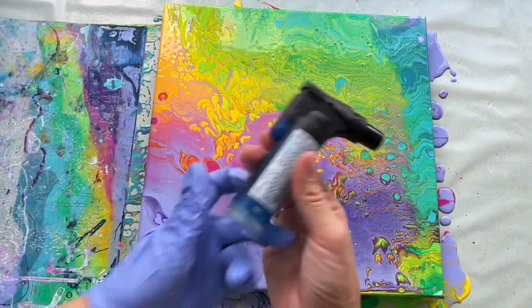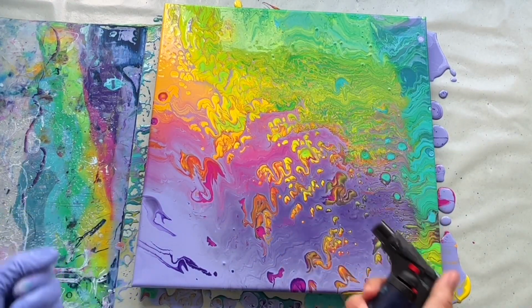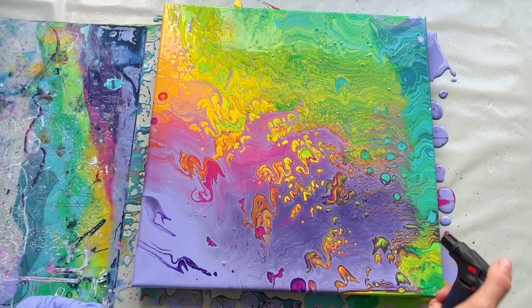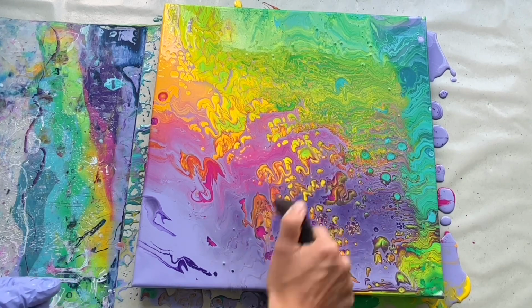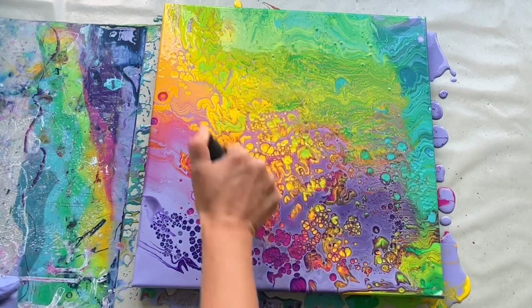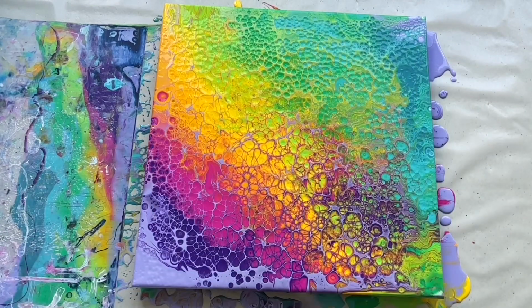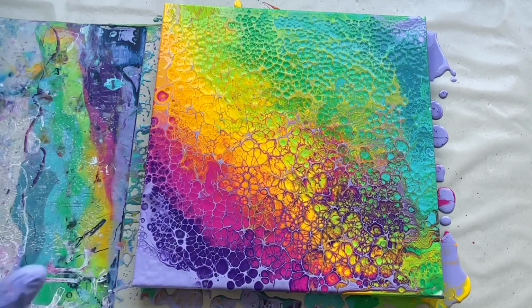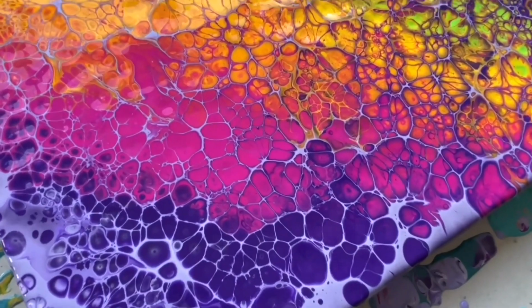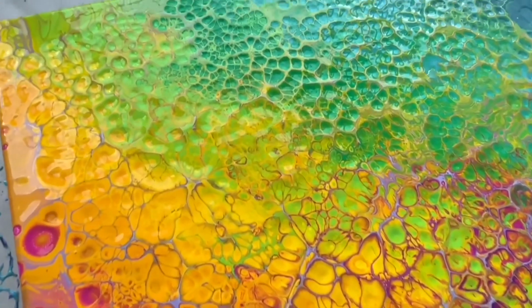I've got this little torch which I bought in a local shop. It was 3 euros, nothing too expensive, and it helps me to pop these beautiful colorful cells. That's perfect, that's what I hoped for. Some amazing colorful explosions. I'm gonna show you some details. Look at these amazing colorful combinations.